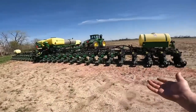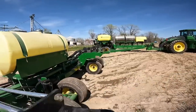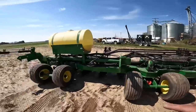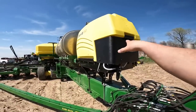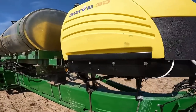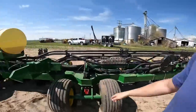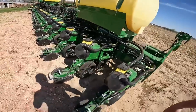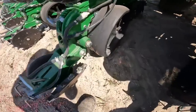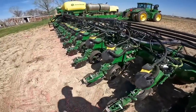This is a DB-80. As you can tell, 32 rows. She is big, and we got a total of 1,250 gallons of fertilizer storage on it. It won't ever really get used unless we get into our bigger fields down south — 600-acre fields or something like that. It's got the Thrive System on the front of it as well. This one has been a lot better working than the last one. The last one had problems right away off the bat — the installer messed up, had to have somebody come fix it. Our Zyway comes out down there in a foam, and our starter comes out right here, which we're just running ATS, ammonium thiosulfate.